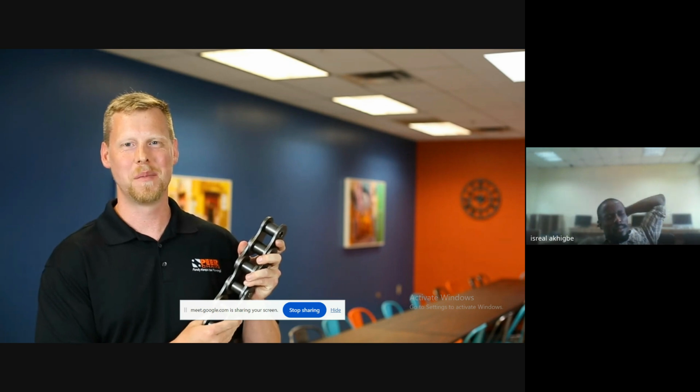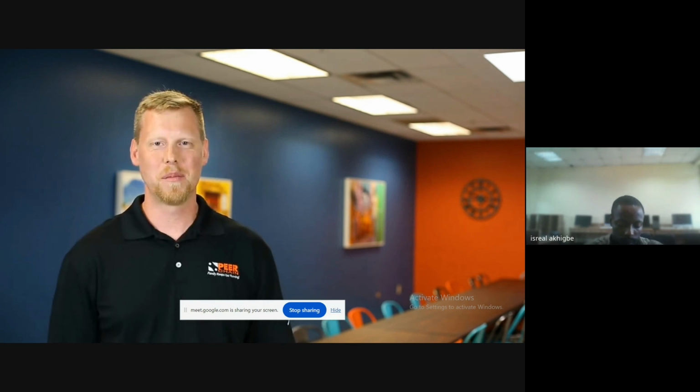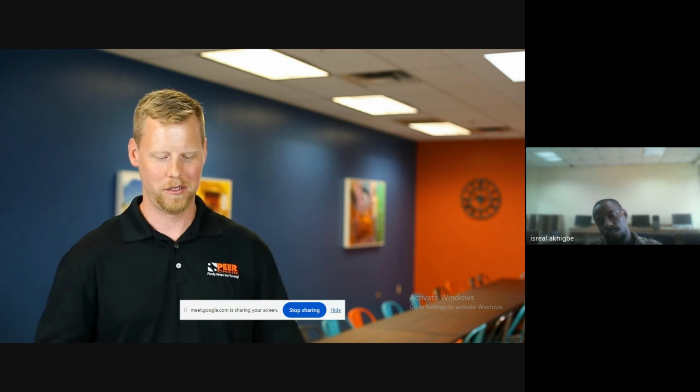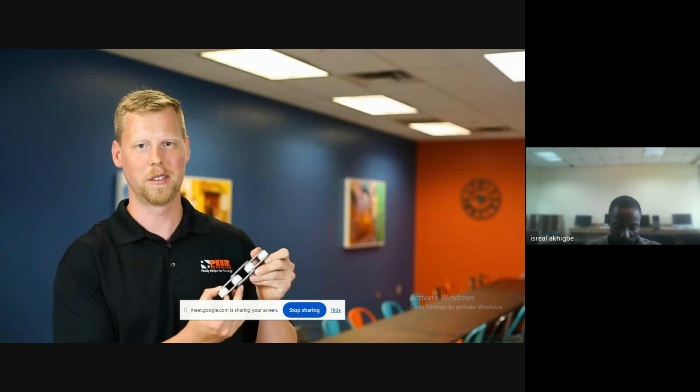Roller chain comes in many different configurations. A few of the examples we have today with us are single pitch roller chain, double pitch roller chain, extended pitch roller chain. Another example we have today is double pitch or extended pitch chain with plastic Delrin oversized rollers. It is also offered with steel rollers.